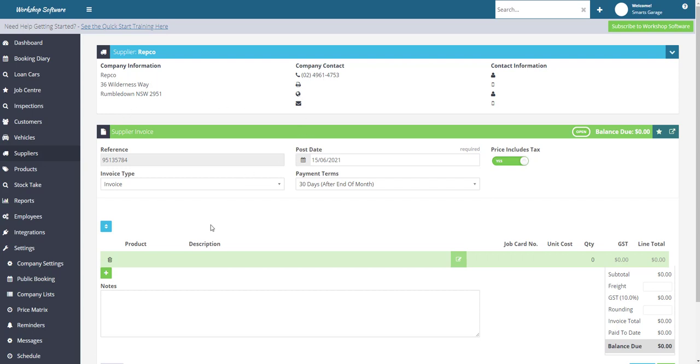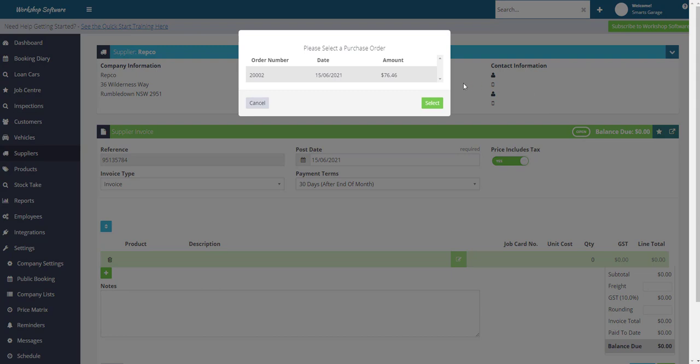Now, the reason that I created a purchase order initially was so that I could do the following. If I come in here, I can go add the items from my order. So this is going to look in a list of my purchase orders. If I click on that, I have a purchase order over here, 15th of the day. That was supposed to be the value of this supplier's purchase order. I select that. What that will do is pick all the parts that I have on my purchase order and drop them directly into my invoice.